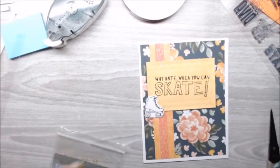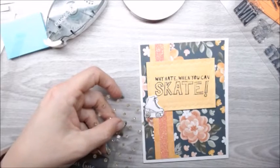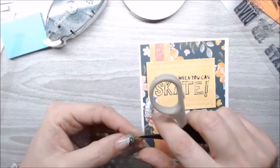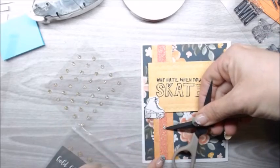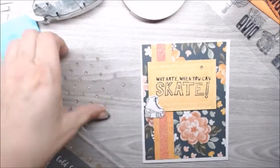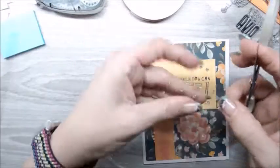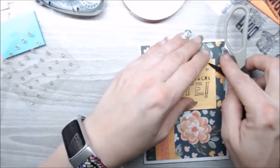I think I want to add a little bit more bling. I thought I could put some down on the skate wheels, which would be kind of fun, but I think I'm just going to put them right here on the shimmer tape. That really doesn't pop, so I'm going to go ahead and put it over here on the other corner instead. I'm using my non-stick scissors to get that placed — it just lifts them on, and because they're non-stick, the adhesive backs let me place it right where I want it.